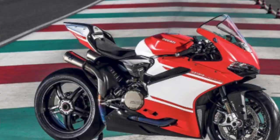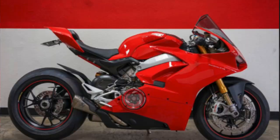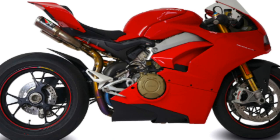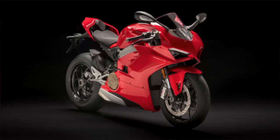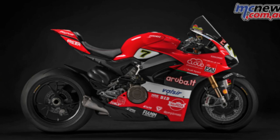The final edition of the 1299 is still available but not for long. And now for the main event — the Ducati Panigale V4, introduced in 2018. The V4 is the first Ducati with a V4 engine meant for mass production, and breaking years of tradition from the L-Twin, it is almost a total redesign from the ground up. The V4 returns to a more traditional frame, moving away from the 1199 and 1299 which had the engine as a main structural component of the motorcycle.